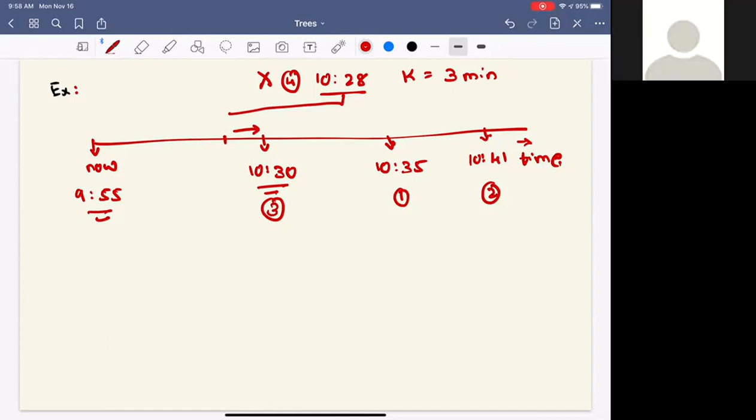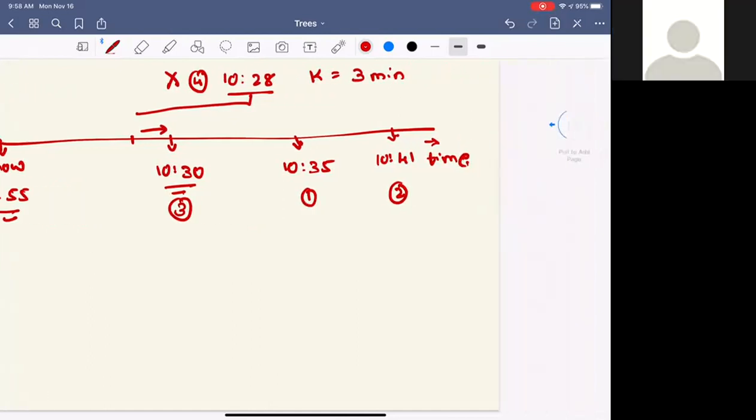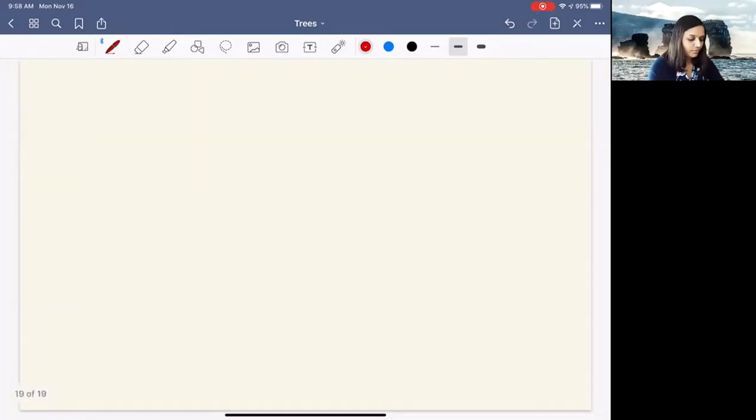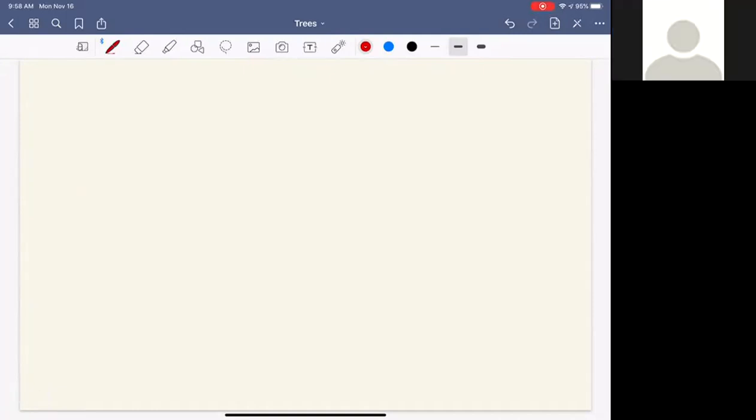I think a queue. You think a queue? Can you just explain why you are thinking a queue would be a good data structure here? Because there's an order to the way the flights are scheduled, and when you label 10:35 as the first flight, 10:41 as the second flight, 10:30 as the third, and then 10:20 as the fourth, you want first in, first out. You don't want first in, last out. So whichever flight is first, as long as it meets the criteria of the buffer time, it's the first element in the queue. Then the second flight, if it meets the criteria, it's the second element in the queue, and so forth. So I was thinking from that perspective.